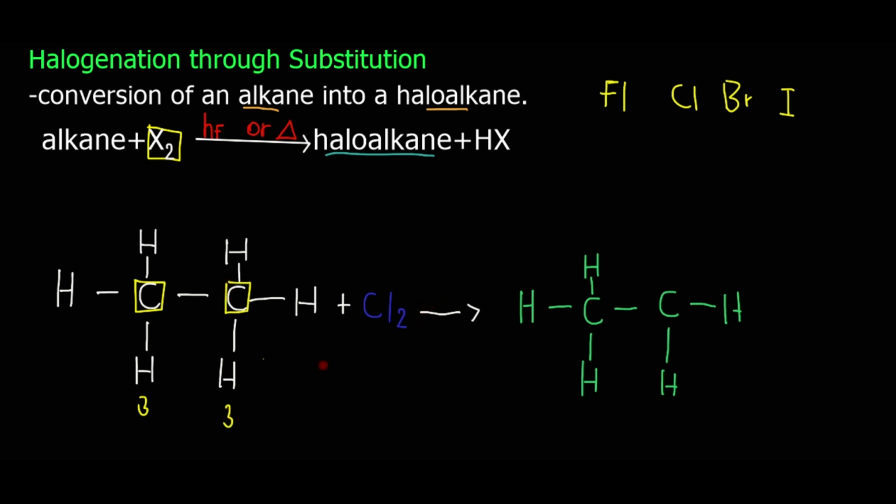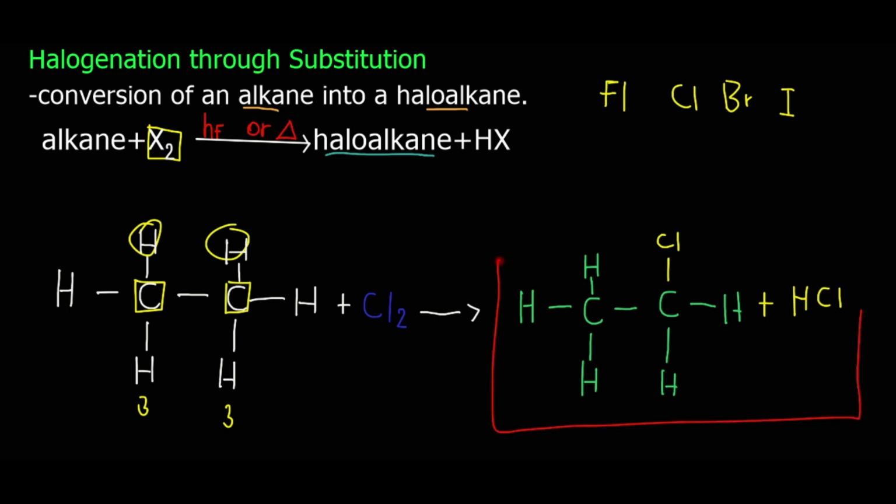Therefore this compound is symmetrical, and it doesn't matter which hydrogen you substitute. So you will use this hydrogen or this hydrogen, you will get the same thing. So this means we will have something like this one. And in this case this is a final product. So we won't have 2 products because this compound is symmetrical.